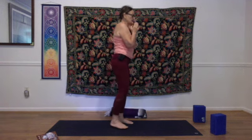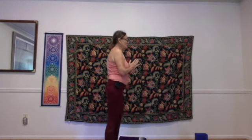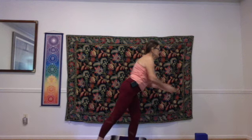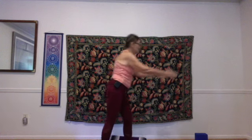Great. I'm going to work on a balance pose, a couple of balance poses. So let's try. I say try because I never know. None of us know from day to day where we're going to be or what our body's going to be ready for today. But anyway, Warrior 3. In Warrior 3, I'm putting the weight on my left foot right now, grounding into my left foot, raising my right leg, extending my arms, trying to come parallel with the floor. And it's a wobbly Warrior 3 for me, but it's a Warrior 3.